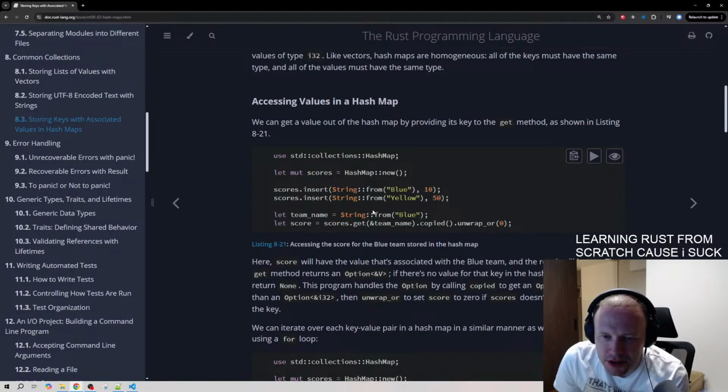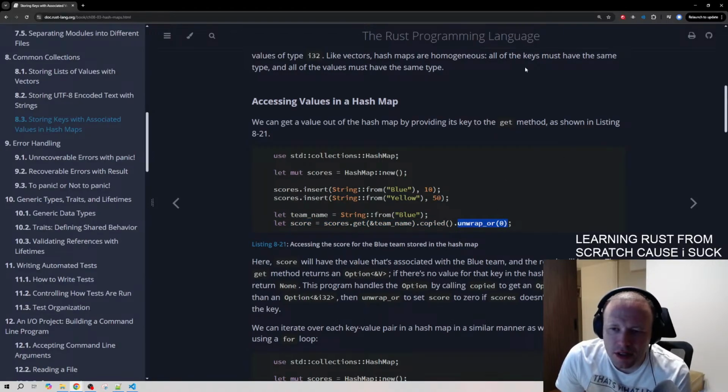So team name is the string called blue, and inside of get we're putting a reference to this string, and then dot copied, because we need to... okay, so this is going to be either a none or a some, therefore we have to use unwrap_or at the end with a 0.